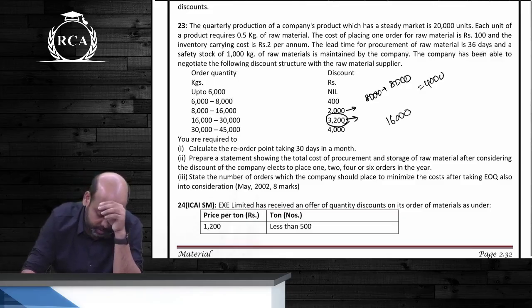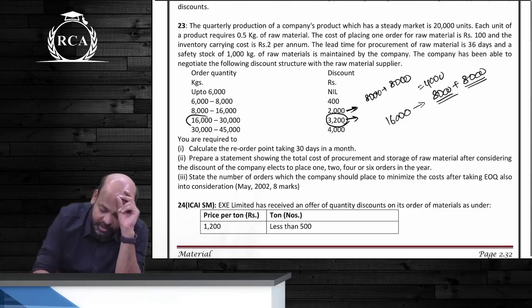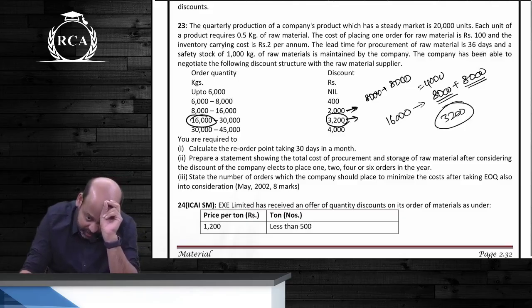Instead of 16,000, you buy 8,000. You sit there and tell him, pack 8,000. He says okay, discount 2,000. Then you tell him again, surprise, pack 8,000 again. And then he says okay, discount 2,000 again. But if you tell him 16,000 at once, he'll give you a 3,200 discount.